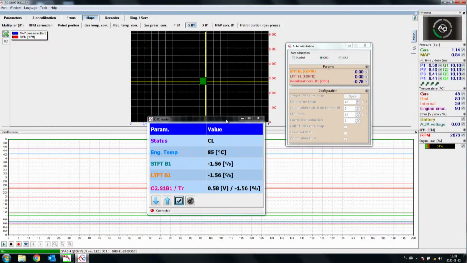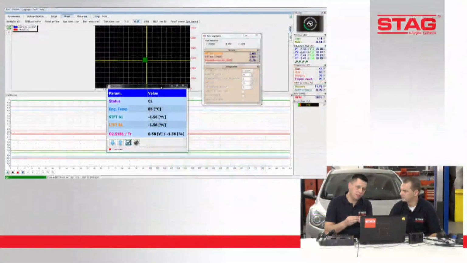ISA3 is auto adaptation not connected to petrol ECU. It is information gathered by our controller on petrol and our controller on gas, and when we have these two maps, petrol map and gas map, our controller is trying to get them as close to each other as possible. Right. This is the main difference. So, in other words, we can say that those settings that we made with Maciek on Go Fast, ISA3 is doing the same settings, but automatically. Yes. You do not need to change anything.